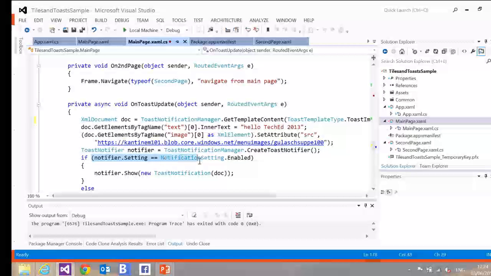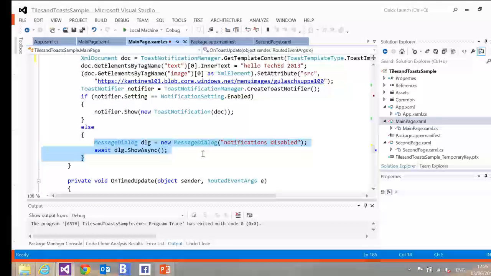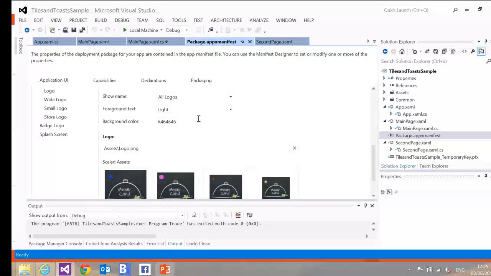And with the notifier, I'm checking is it enabled to make a toast update. If it's not enabled, we are not seeing a new toast here. It's not enabled here because the application has not defined it can do a toast update. You need to do that in a manifest.